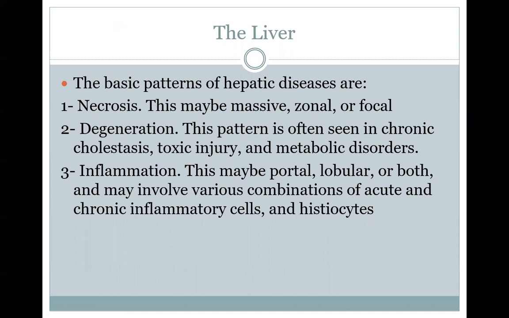Let's say that there is a form of viral infection that is going to come from the blood and end up in the liver. If it's hepatitis A, it's going to come from the GI. If it's hepatitis B or C or D or G, it's going to come in the blood and be delivered to the liver. Now, what's going to happen, there is what we call the viral effect, and there is also the effect related to the inflammation that is going to happen at that site.